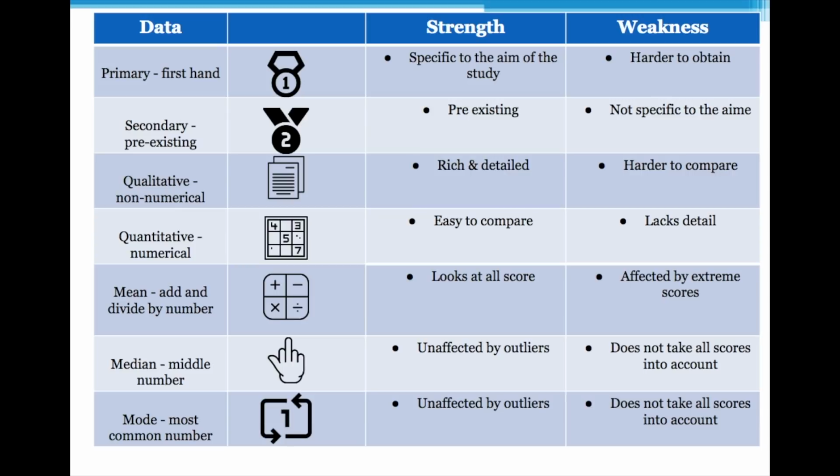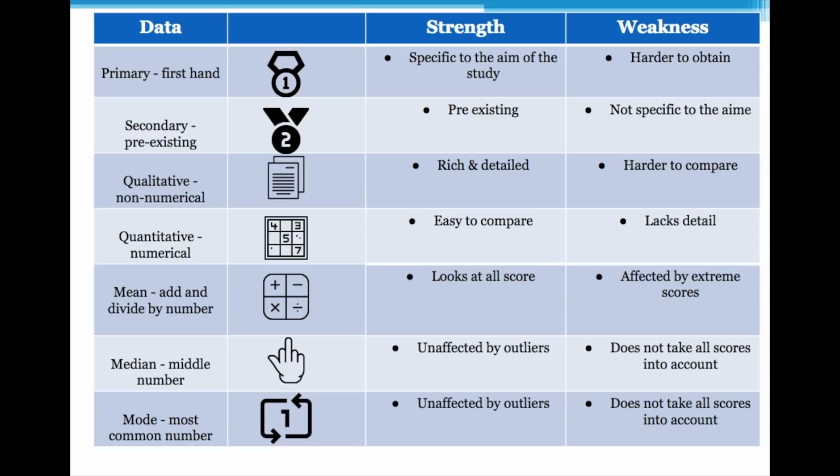What you can then do though is represent that data. So mean, median, and mode together are known as measures of central tendency. They are all types of average, and they can represent your quantitative data. The mean is you add all the numbers together and divide by the number that you've got. The median is the middle number, middle finger, and the mode is the most common number that you get.